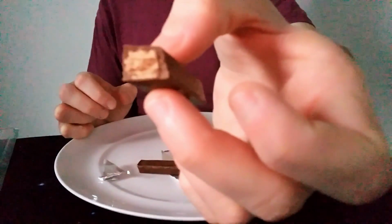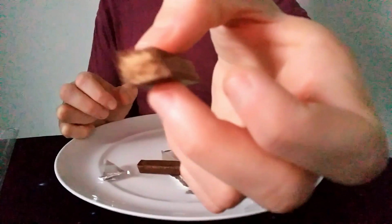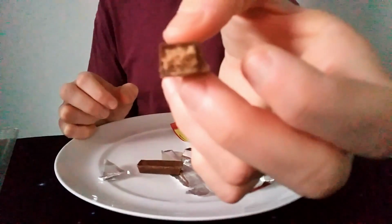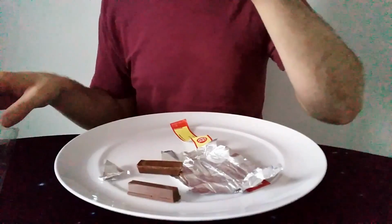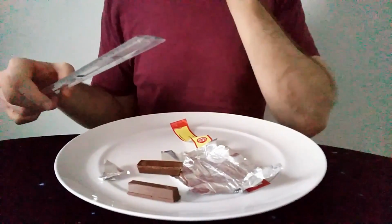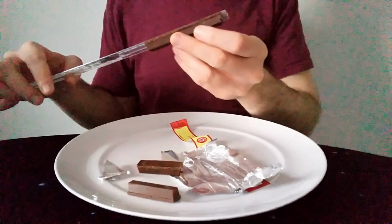yeah, you can see there. You've got the wafer, chocolate covered wafer. So you see quite reasonably thick chocolate covering, not massively so, but thick enough, I guess. Wafer on the inside with chocolate layers as well. There's a slight smell of lemon. Yeah, there is a smell of lemon actually. It's more like a lemon you get from a cake.